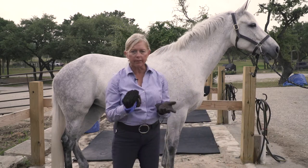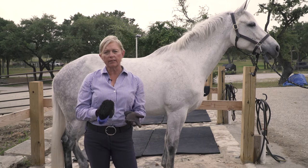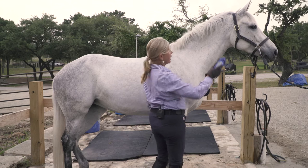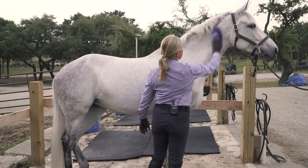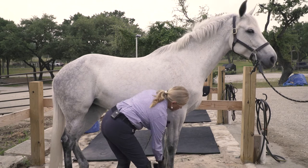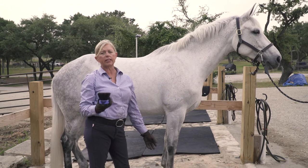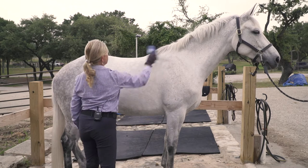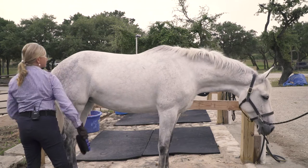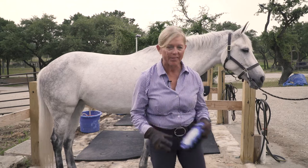Following that I'm going to use my soft bristle body brush — very soft. It should bring up the shine and the luster and helps to create that oil coat that we're looking for. Starting again head to toe, this one feels soft and very pleasant. I'll go all the way down her leg, making sure I cover every inch of her body with this. Although grays don't look particularly shiny like my bays, it does a nice job of creating a pretty horse.